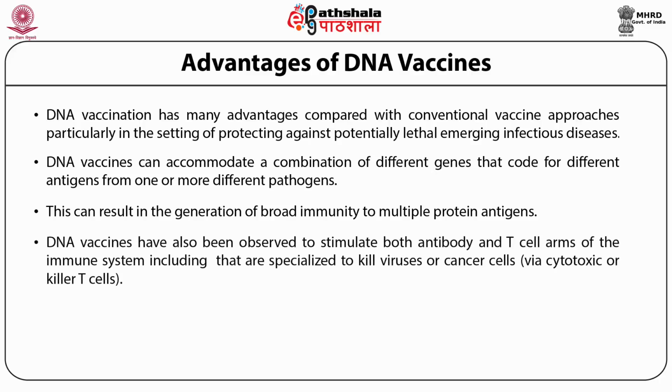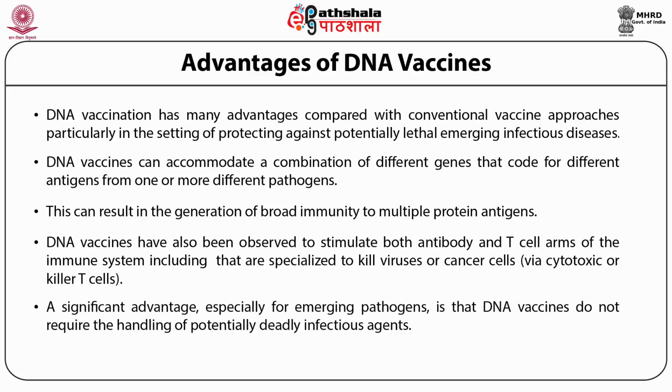DNA vaccines have also been observed to stimulate both the antibody and T cell arms of immune responses, including those that are specialized to kill viruses and cancers via the cytotoxic or killer T cells. A significant advantage, especially for emerging pathogens, is that DNA vaccines do not require the handling of potentially deadly infectious agents. Lastly, in addition, they can be produced easily within a very short production time.